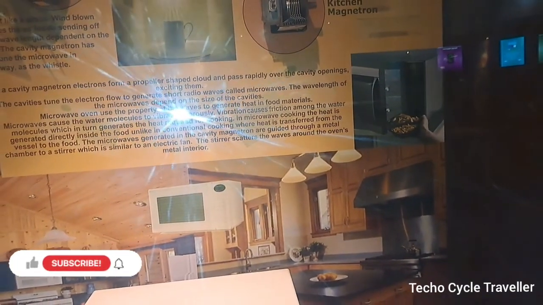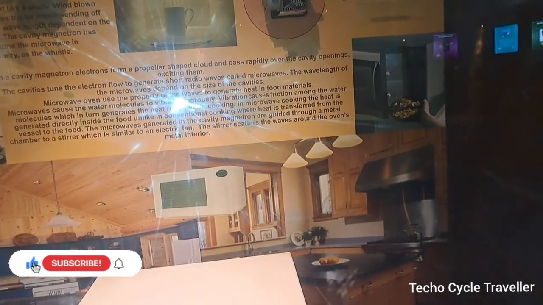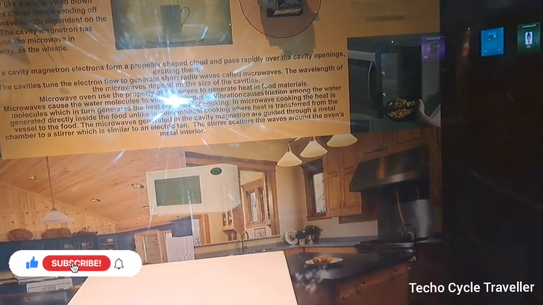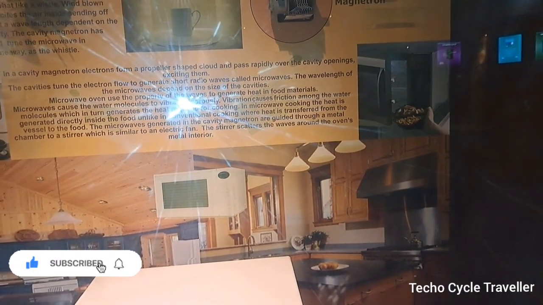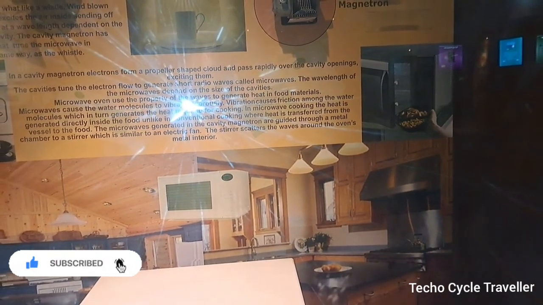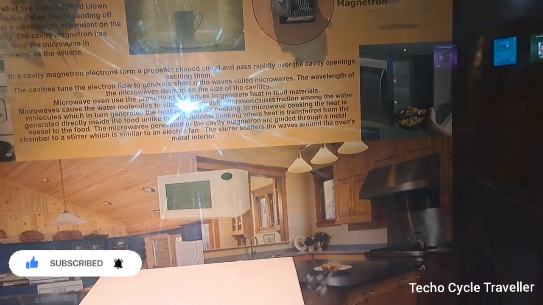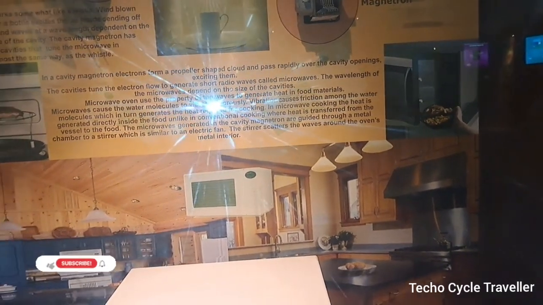The cavities tune the electron flow to generate short radio waves called microwaves. The wavelength of the microwave depends on the size of the cavity.